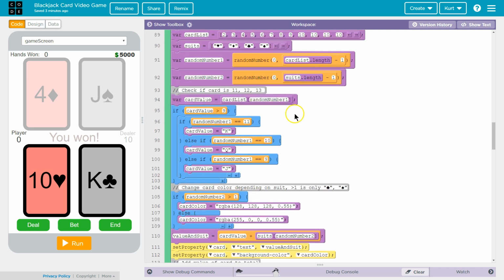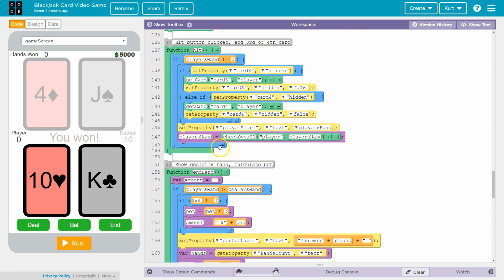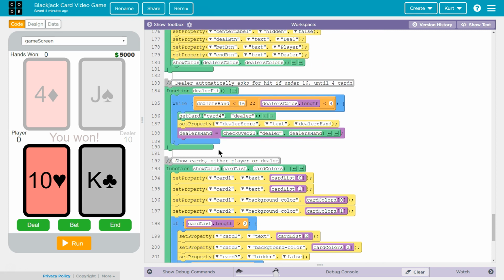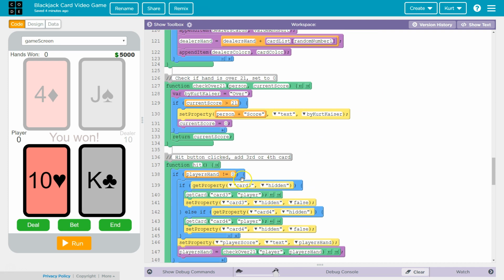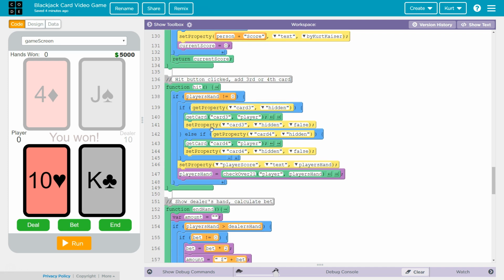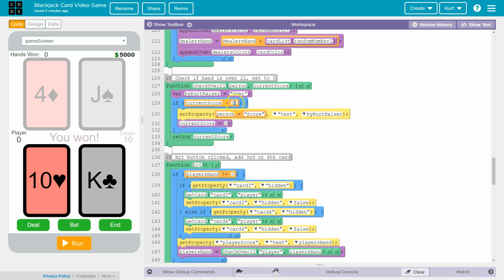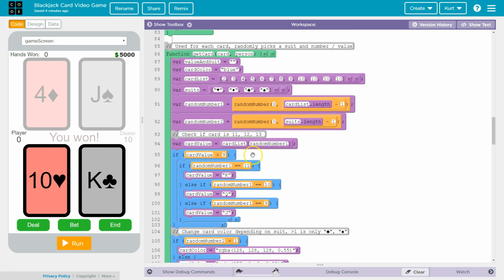So, hey, is the player's hand over 21? That just runs check over 21, which is down here somewhere. It's a short function. Check over 21. What do we do here? We see if current score is over 21, we're going to set the property person score to the text over, right? I put my name in here, but to over, because we want them to know that that round is, well, over. And then we return the current score. So we return that value.